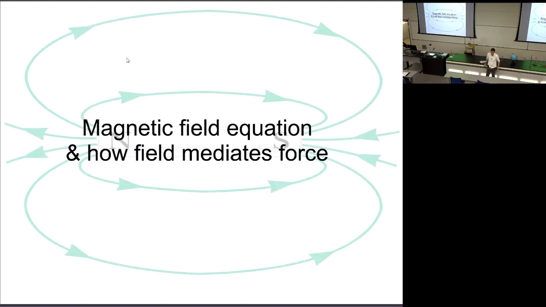Well, all that was words to describe magnetic attraction and repulsion, words to describe magnetic poles, and like poles repel and unlike poles attract. And then the notion of fields is conveying these magnetic forces. I now want to move on to an equation to describe it, so get more quantitative. In the electrical case, we met the field equation, which described the relationship between the electric field and the electric force, and the thing that experiences electric fields, electric charge. We're going to do the same thing in the magnetic case. We're going to write down the magnetic field equation, which describes the relationship between the magnetic field and the magnetic force, and the thing in magnetism that experiences magnetic forces. So we're going to explore all that.